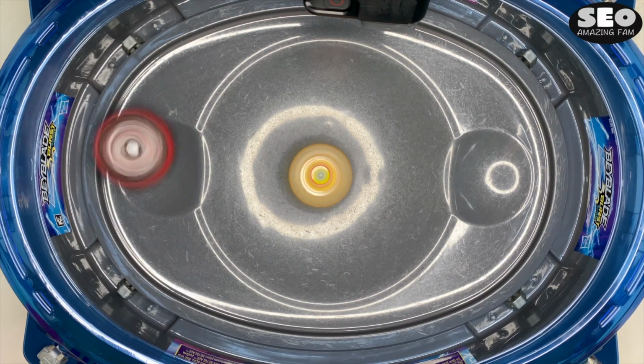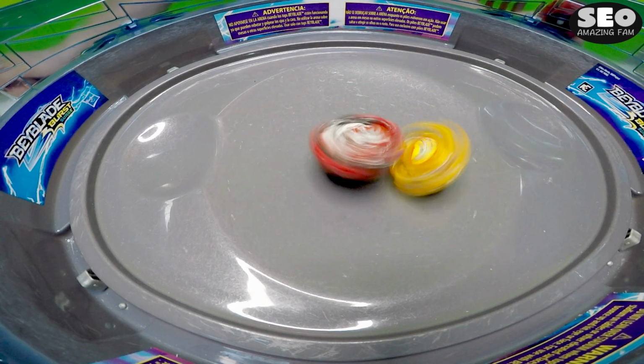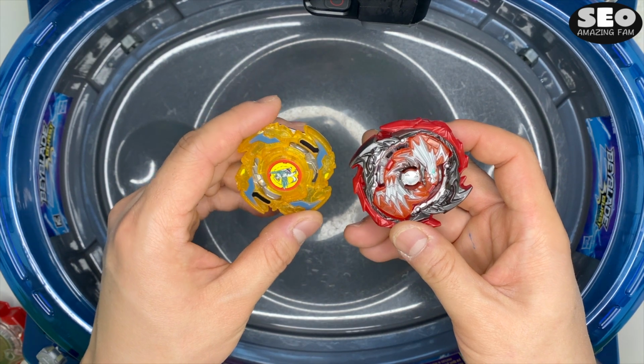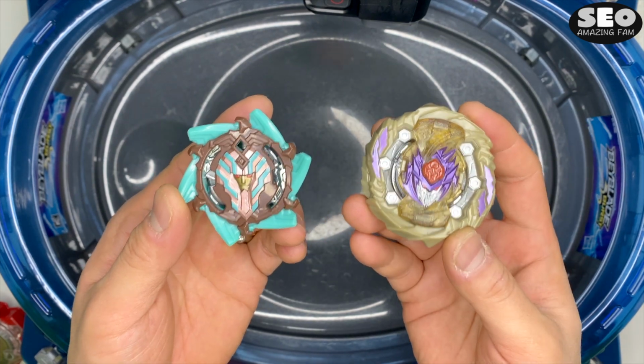Man. Wolfberg might just ride it all the way out. Oh, wow. And Devilos with a very, very clutch LAD. 5-3. Devilos takes it. Okay, next up we have Sphinx versus Dust Sprizen.